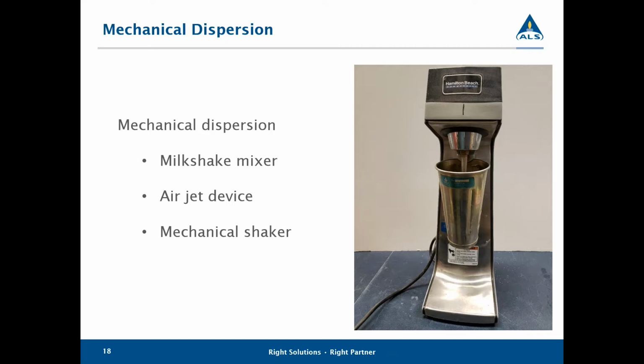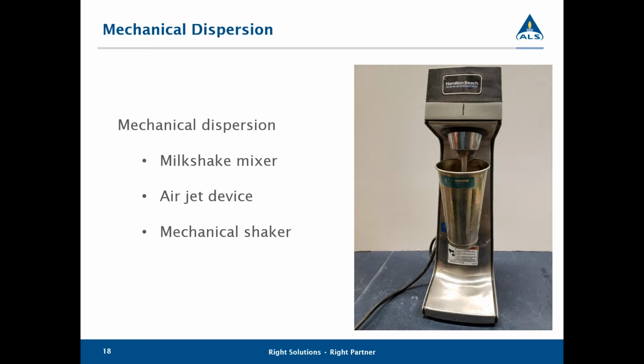And the use of a mechanical shaker allows us to put the sample onto a shaker, and just the rocking motion of that shaker will cause the soil particles to disperse in a gentle motion over time. The advantage of the milkshake mixer is that it's fairly easy to use. It doesn't take long to actually mix using a milkshake mixer, and it's fairly easy to clean the cups.